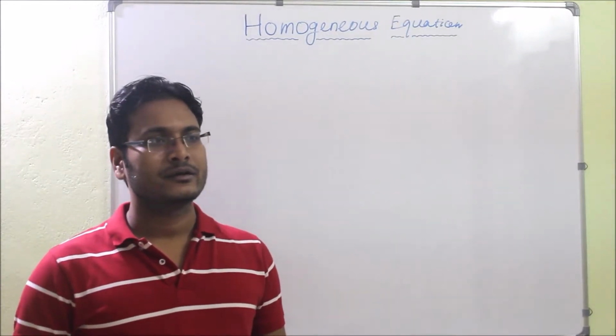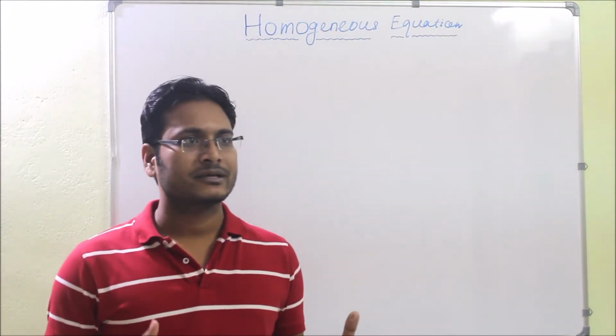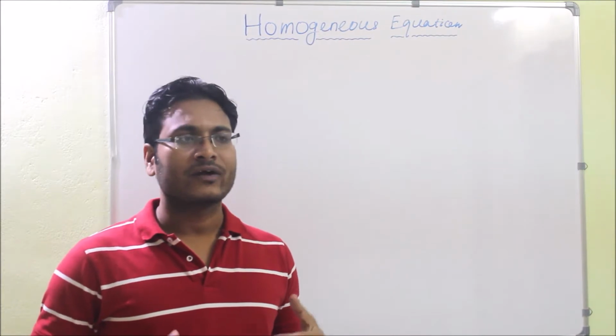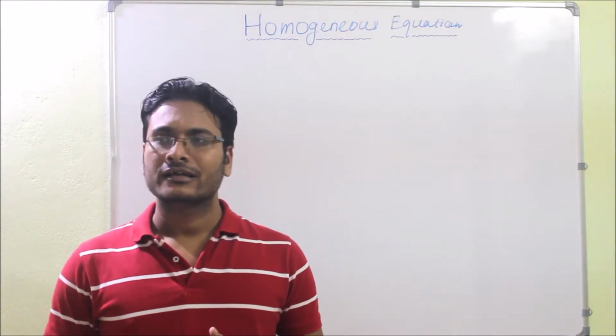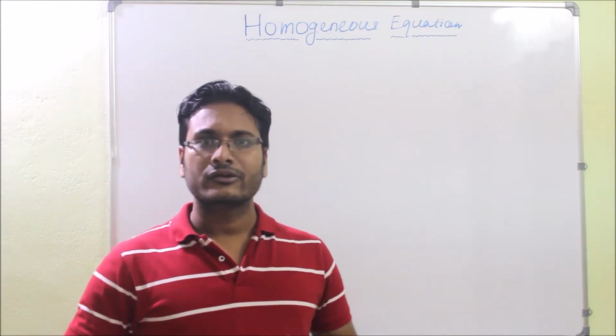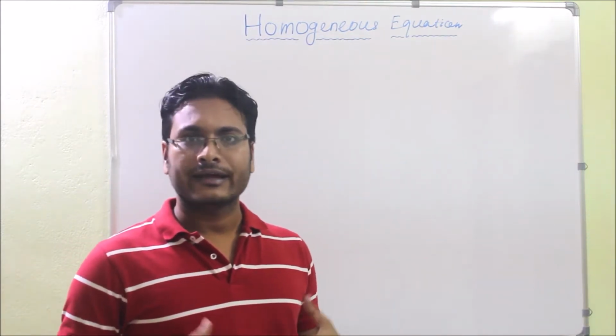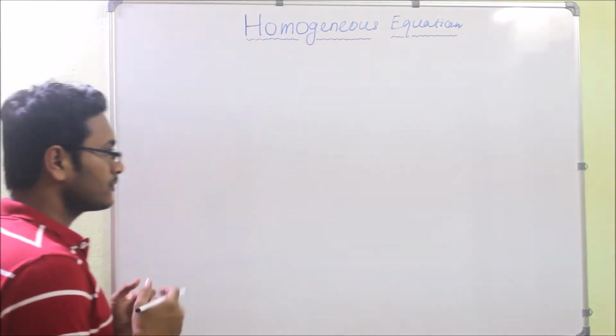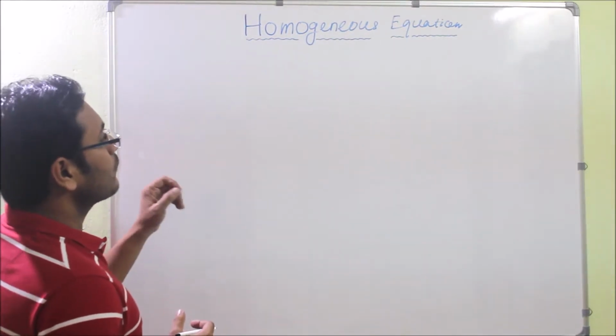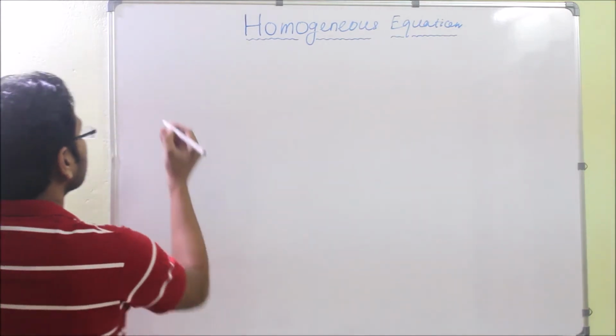Today we will see what to do if the variable separable method will not work to find the solution of a first order ordinary differential equation. Then we have to go for the next technique, and that technique we have to see now. So first we have to understand what is a homogeneous function.